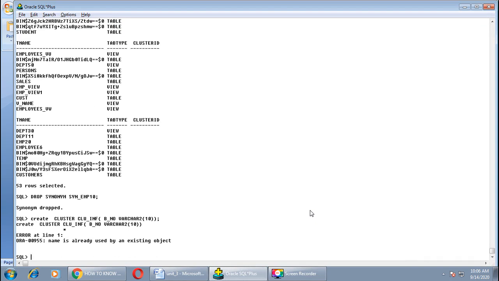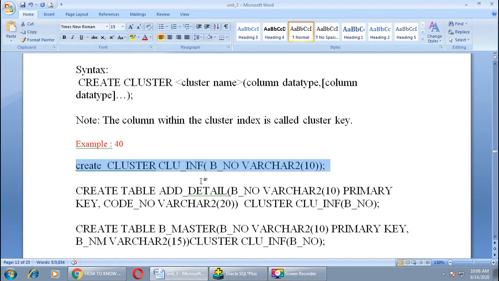The name already exists for some other object. This means we have already used the same name somewhere else. So before you create an object with the same name, you must drop the old one, or else choose some other name. So let us change the name of the cluster. Here I am taking CLU underscore INF1 instead of CLU INF.